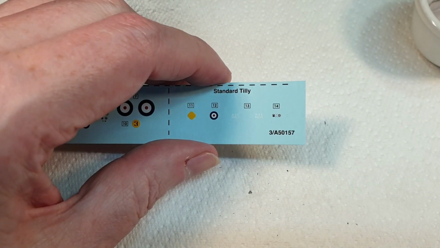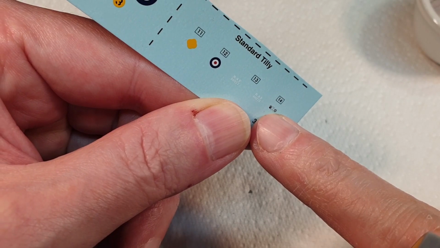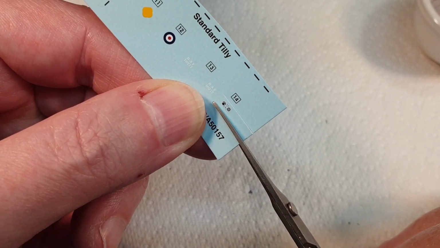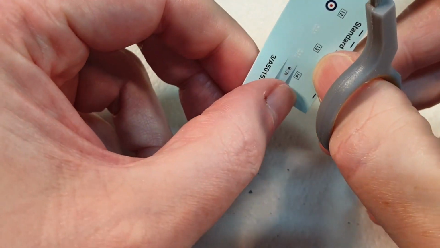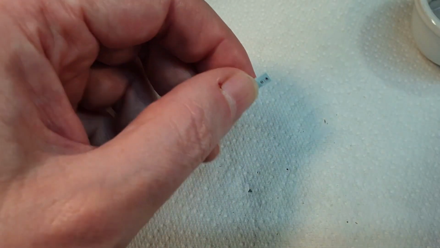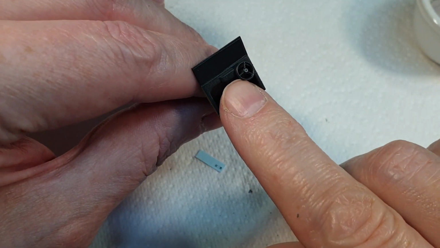Right, decal time. Well, just one anyway. This one here is the dashboard, the instrument cluster. So I'm going to put this on now because obviously it'll be a lot easier to do it now than when the cab's all put together. So that goes, where is it? On here, and it goes right there.